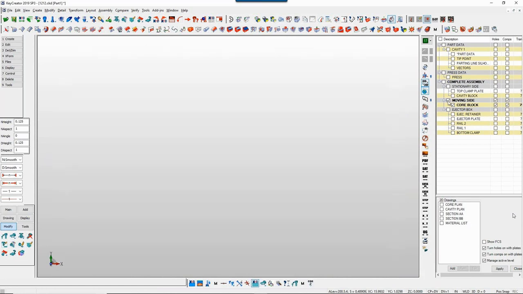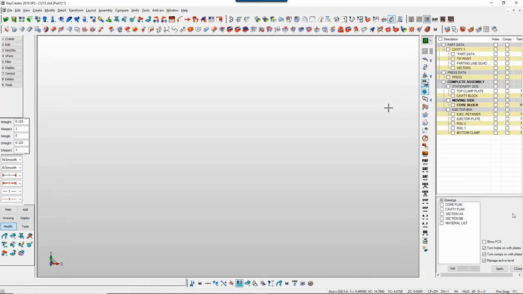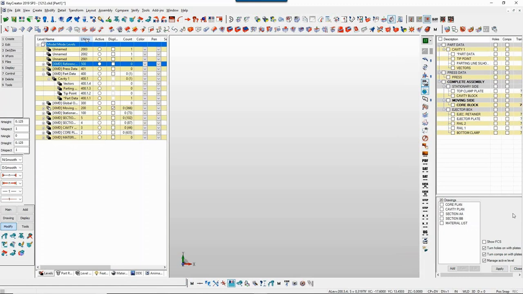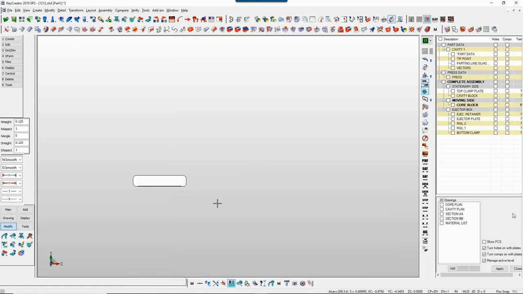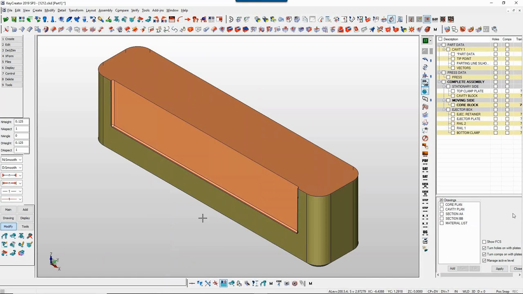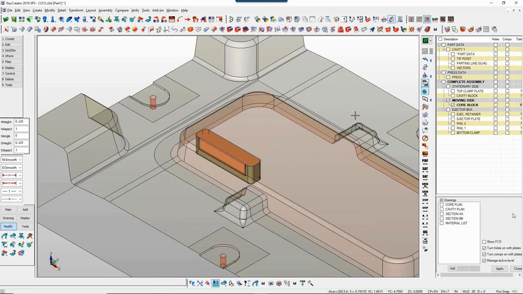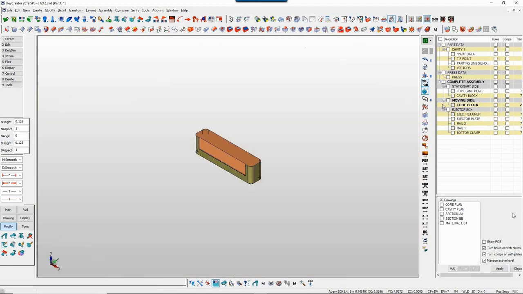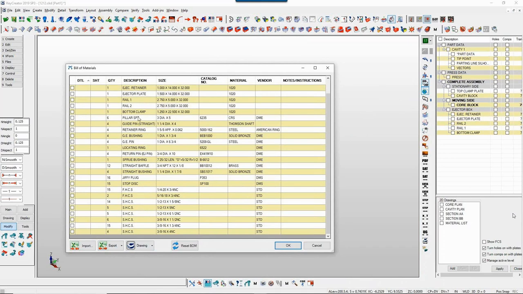All right, so what we're going to do now is we just want to go ahead and add some custom features. So I have a vent insert modeled up in here that we want to make part of our design. Okay? So as you can see, we have this insert, and that's going in that pocket that we just did the baffles around, okay? But right now it's just kind of sitting in my design, not really being looked at in any way by XMD. It's just a solid on a dumb level waiting for me to do something with it, okay? So as you can see, there's nothing about a vent insert in here at all.